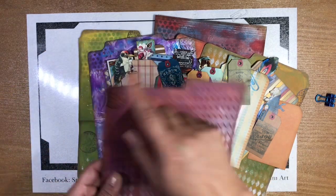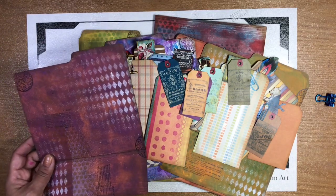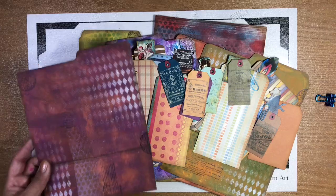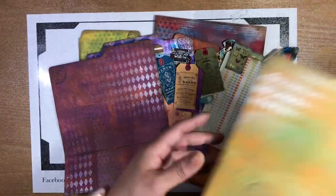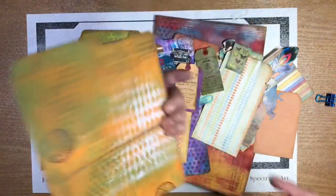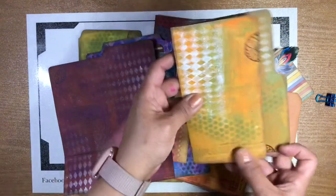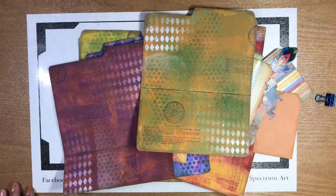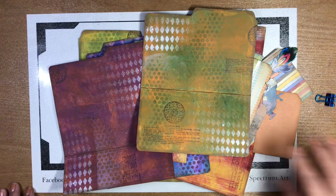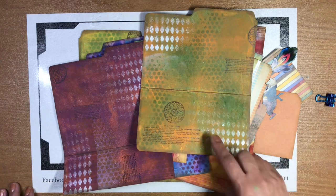Then we went ahead and rounded the edges on most of these. Yeah, of the file folders. Yes, you did. And then we would distress the sides. And it's important to make sure not only to distress one side, but both sides and also down the middle, right? Because we don't know how we're going to use these. So you want to have them ready to go. So take the time to definitely distress all the sides. And what color did you end up using for that? Walnut stain. The walnut stain, right, for distressing the edges, which is a really nice dark one.